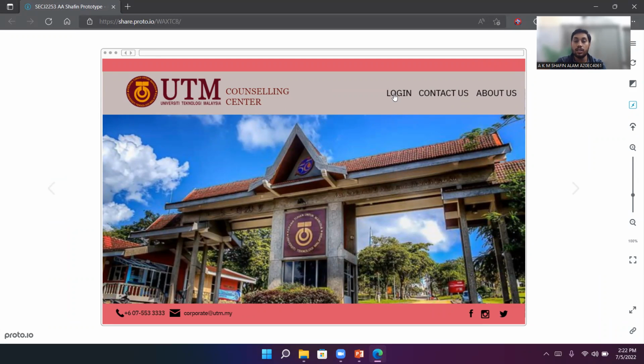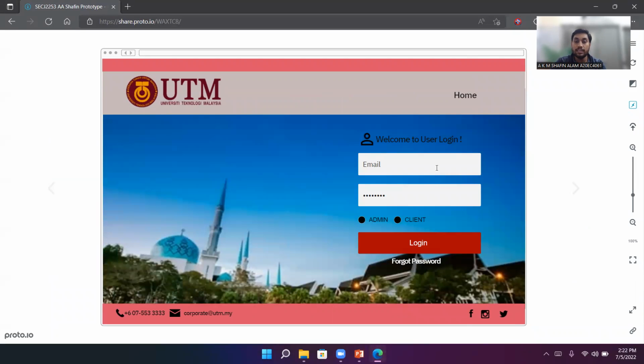The client will click here to log in. So this is the login page. Here the system says welcome user login. Then the client has to enter the UTM mail, as it is required to log in.